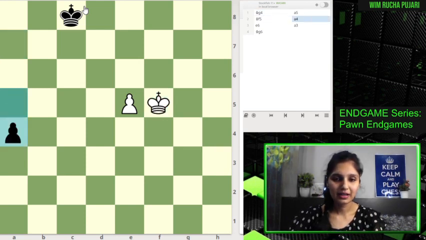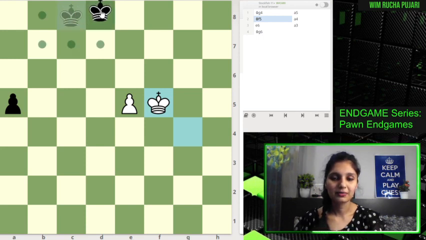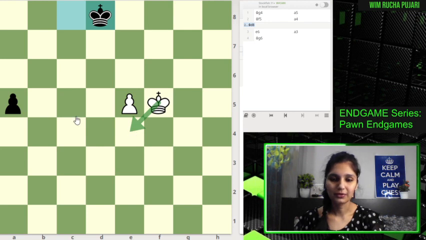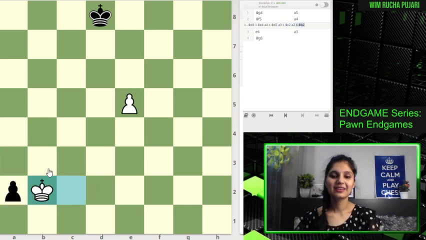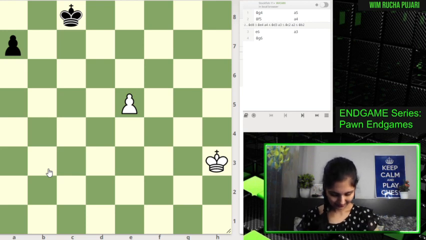What else does black have? What if he tries to stop it, like with king d8? Now we are in the zone, right? We are in the zone, king e4. Yes, king e4, and now we are in the zone to stop this pawn. Yes, very well done, Ivan. This must be right. This must be right.